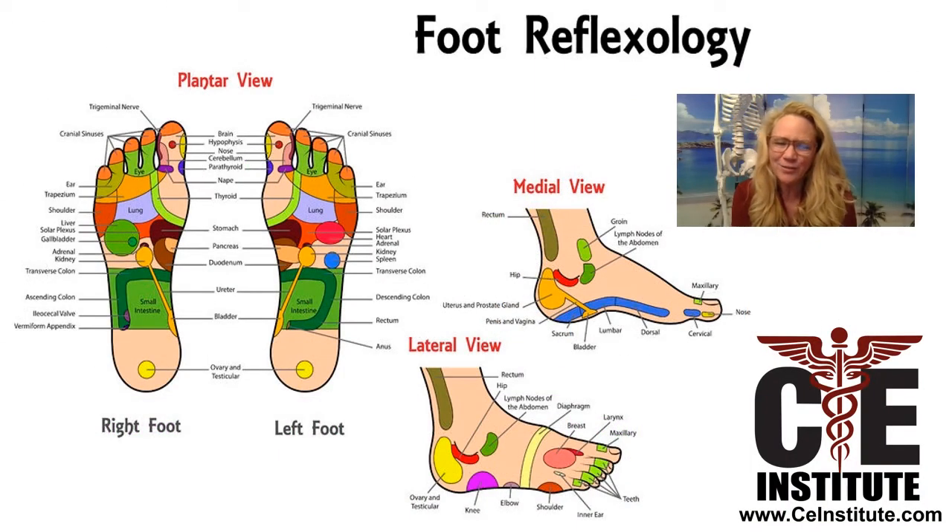That's just a very small portion of our home study reflexology training for the feet, explaining the different commonly accepted positions of foot reflexology points. If you'd like to learn more, we hope you visit us at ceinstitute.com. We have self-paced training available immediately after you register — we'll send you an email and you can access the training 24/7 until your course access expires. We also teach hand and ear reflexology here at the school. We hope you enjoyed that and are inspired to take some more training with us. Until we see you in a class, be safe.